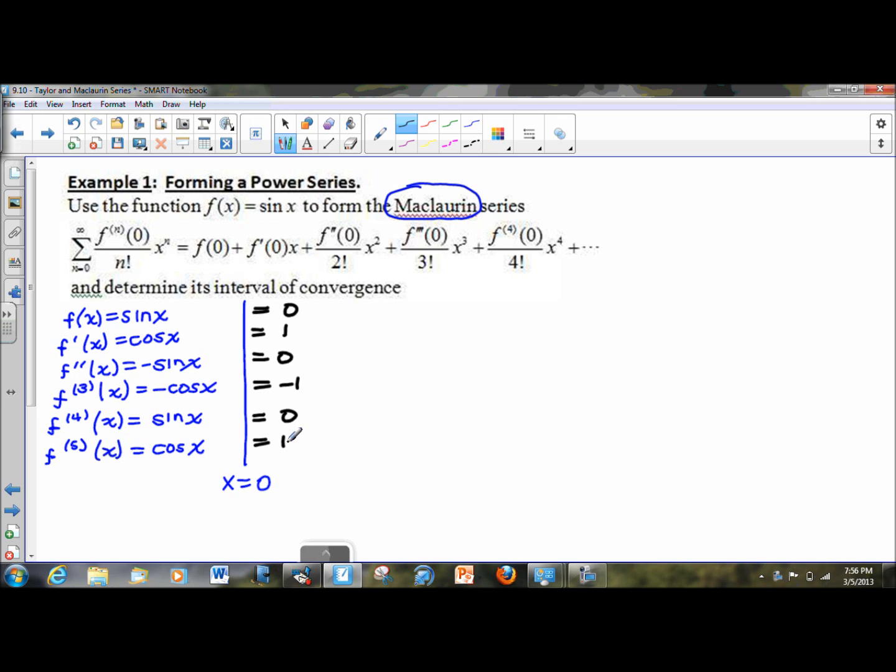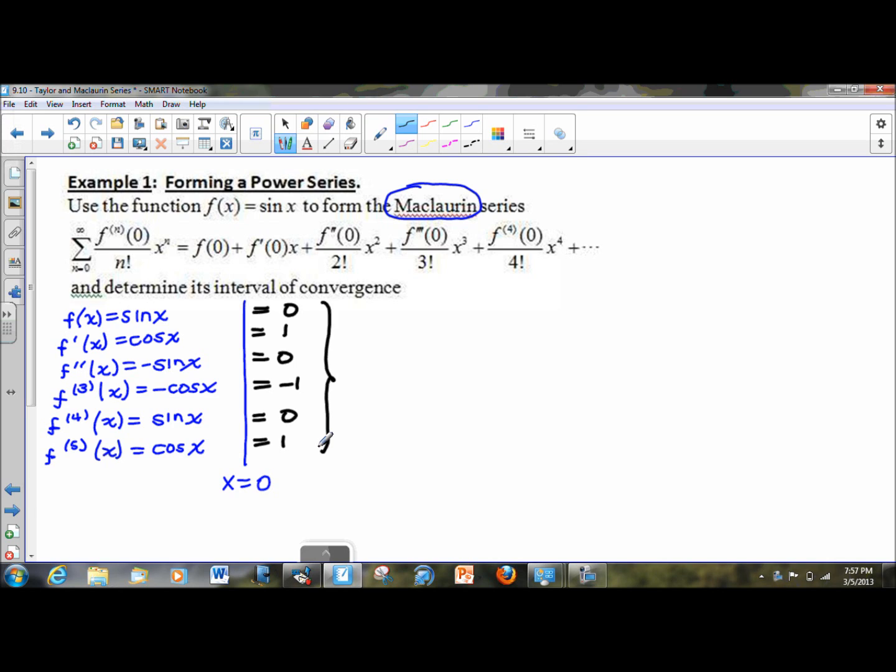And if you've dealt with the building of the sine function, this might ring a bell, in that you do seem to miss some terms and you have this alternating sort of idea going on. So if we were to take these values right here, and write down what the series is going to look like, what would it be?